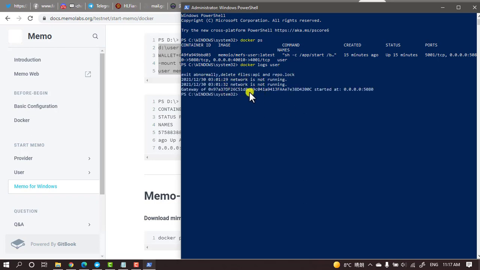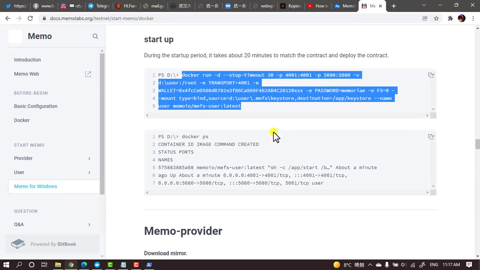The first time it will take a bit longer, maybe 30 minutes or more than 30 minutes, I don't know. More or less 20 to 30 minutes. I can't give you the exact number, it depends on your internet too, so I'm not sure about the minutes. For me it was almost 20 to 30 minutes. After that, you're gonna get your gateway number. When you get your gateway number, you scroll down.